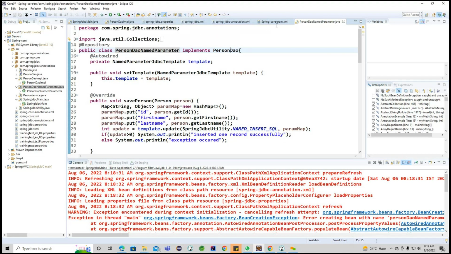PersonService. Okay, PersonService internally is expecting 2, so which qualifies 1. Now I am going to create the object with the help of this particular template. Now I will go to the PersonService.